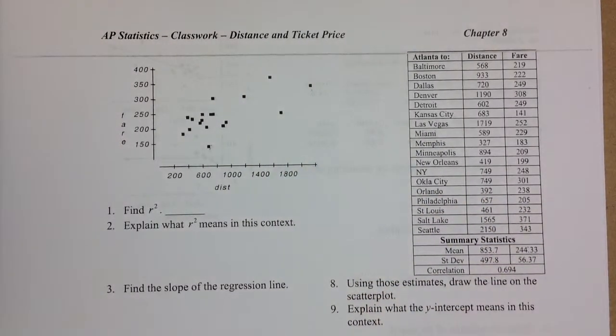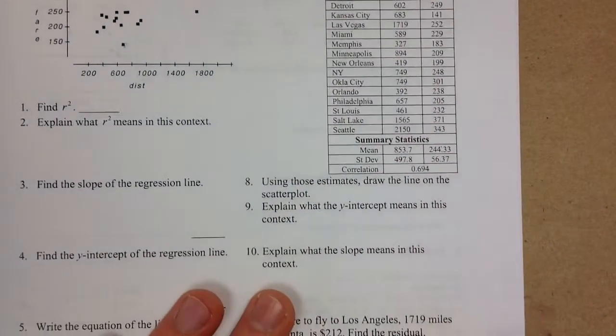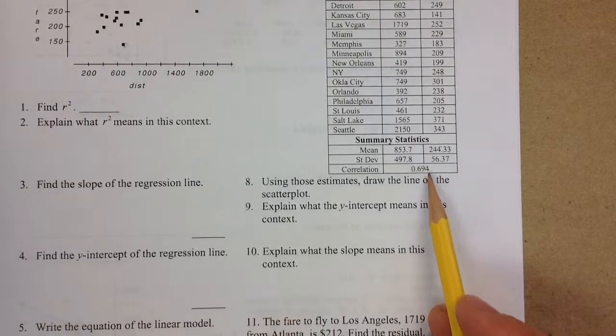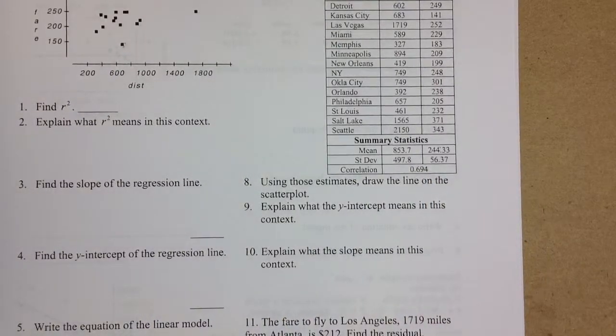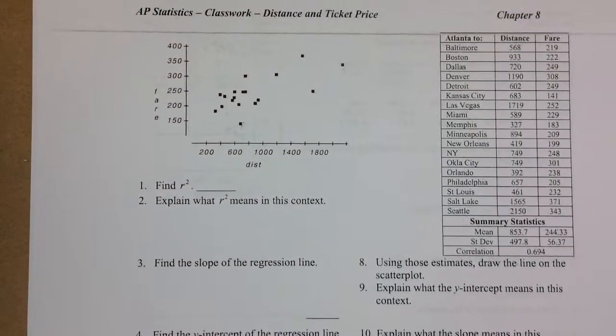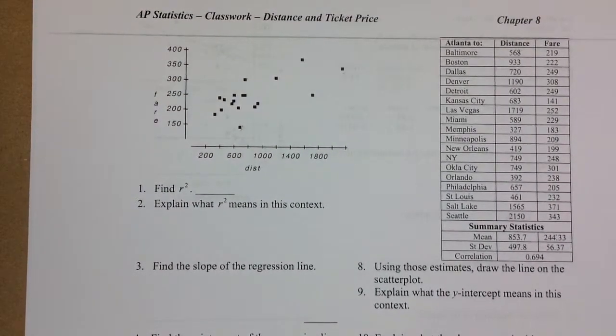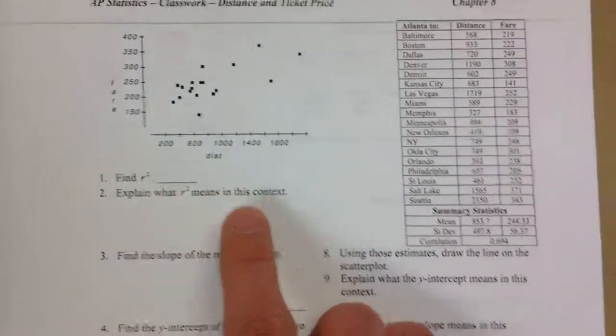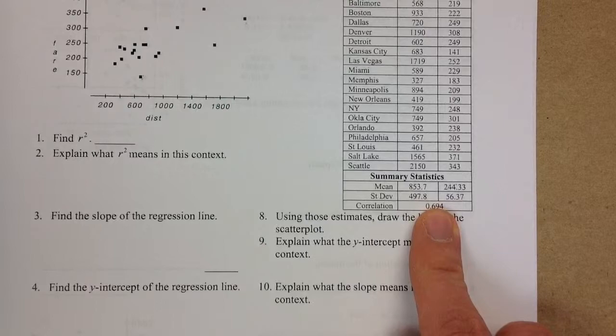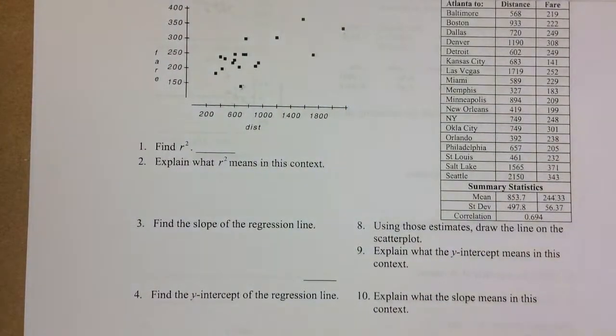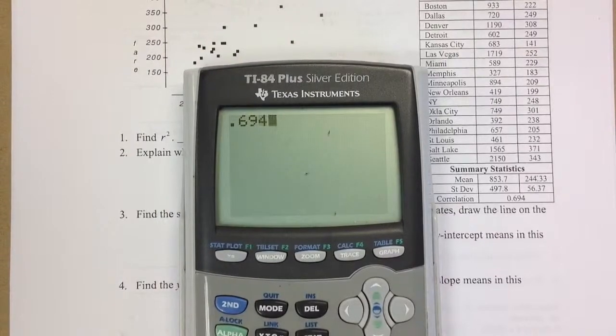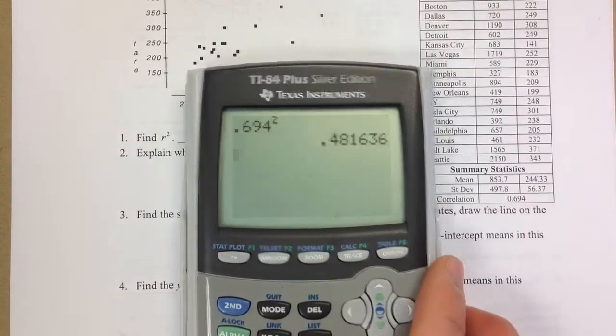Next, Ariel, could you tell us how to find r squared? Thank you very much. Paul, could you tell us how to find r squared? They provide you with the correlation. Yes, square it. They provide you with a correlation. Capital R squared is the more general statistic because not all models are linear models. However, for the least squares regression line, capital R squared is the same thing as lowercase r squared, meaning you can just square the correlation and get what capital R squared would mean. So 0.694 squared, 0.482.